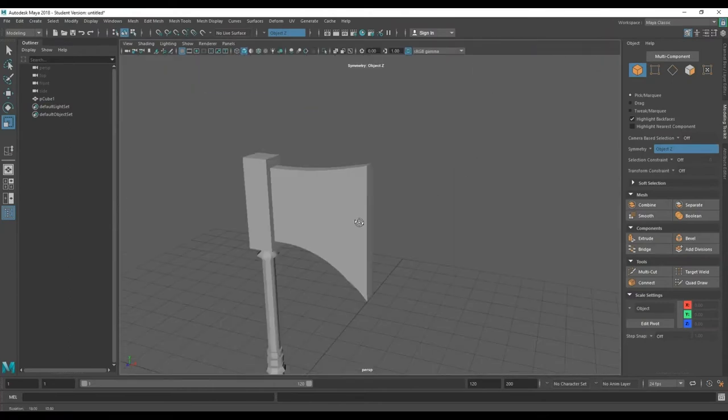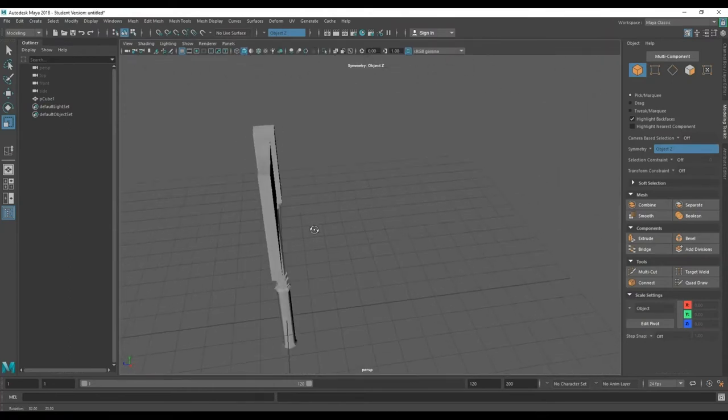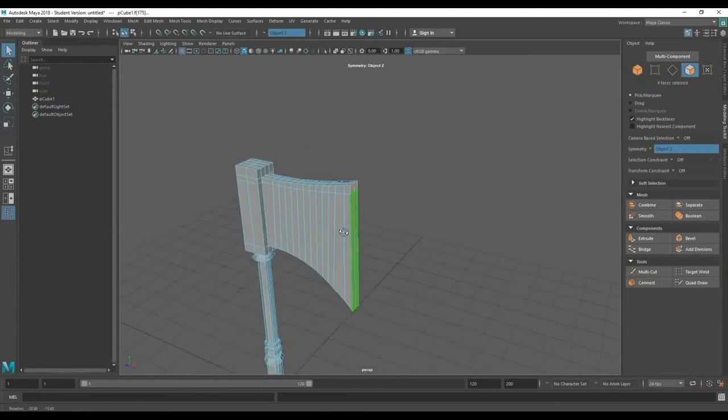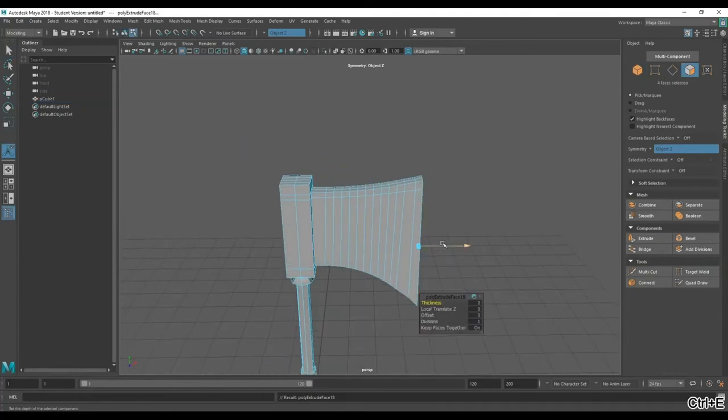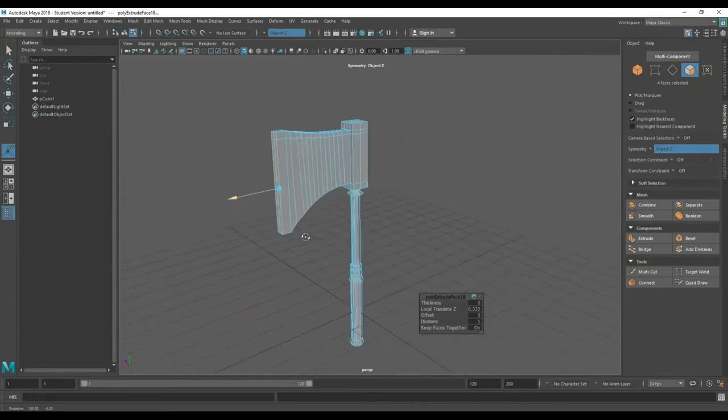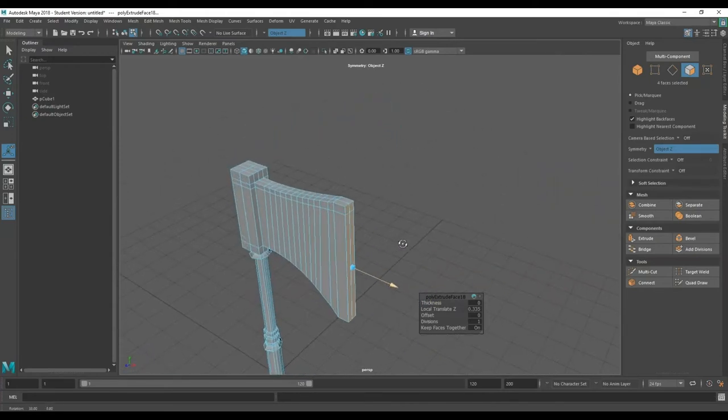Now, let's switch back to our preview mode here. I think this is looking pretty good so far. Maybe what we want to do is extrude out here one more time. Go like that. Yeah, let's do that.